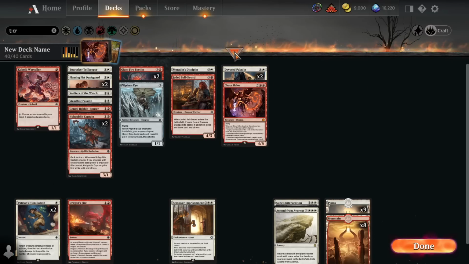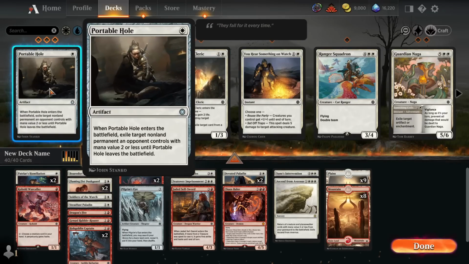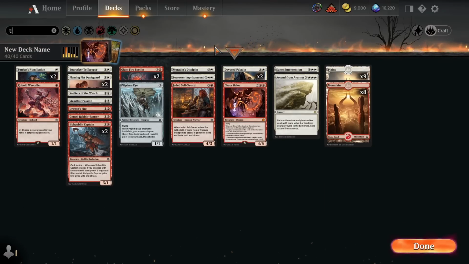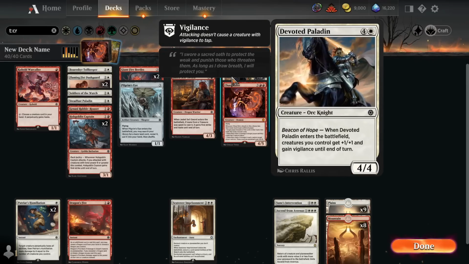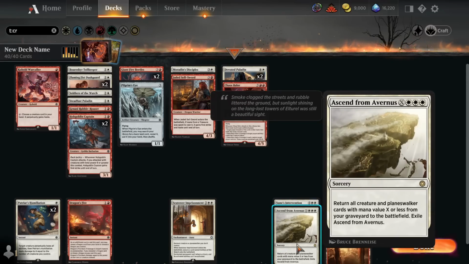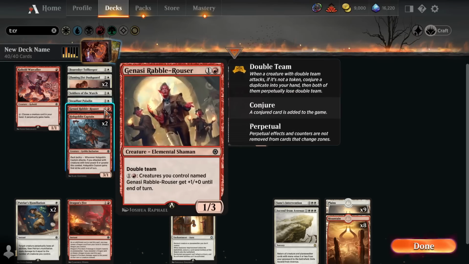We have so much great removal, we even cut some. We had double Portable Hole, triple Portable Hole, and You Hear Something on Watch in the side here. We could play one of those over one of our more filler creatures, but I like keeping the creature count really high with our Humiliations. Our Devoted Paladins get better with a higher creature count, as does especially our Ascend from Avernus. So we're really going to try to flood the board out quickly here and then finish the game off with some really high impact bombs if our aggressive plays aren't enough.